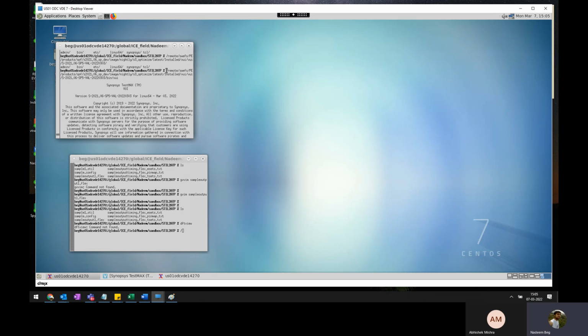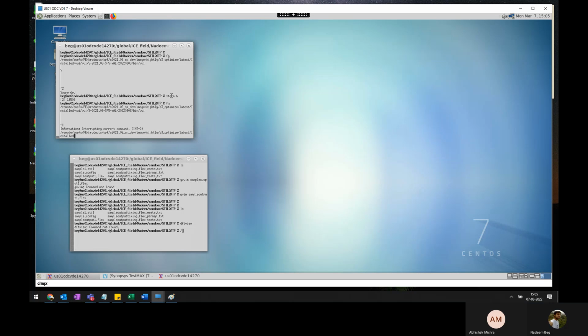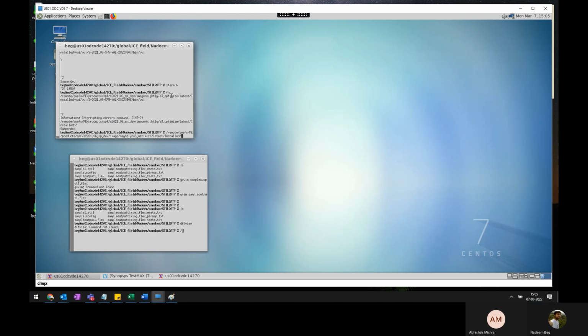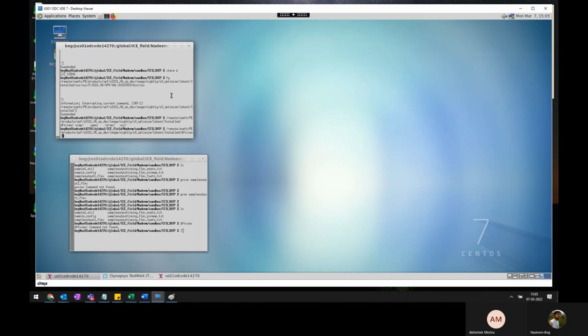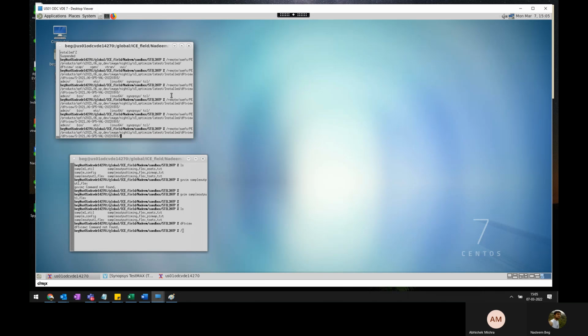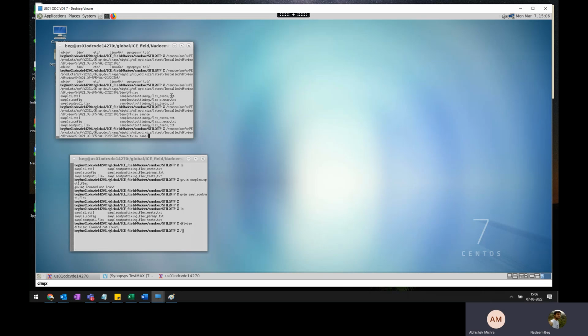Sorry, here it is. Okay, DFT view, I'm going to invoke.